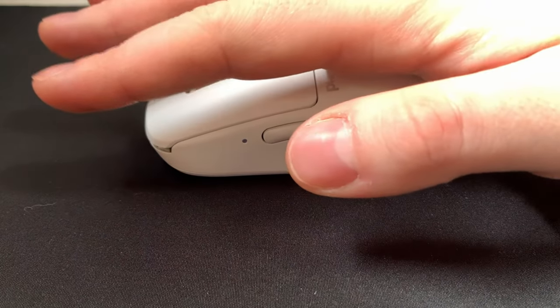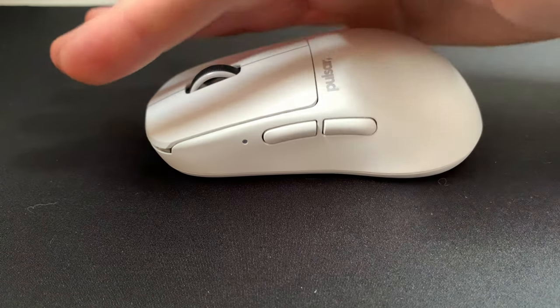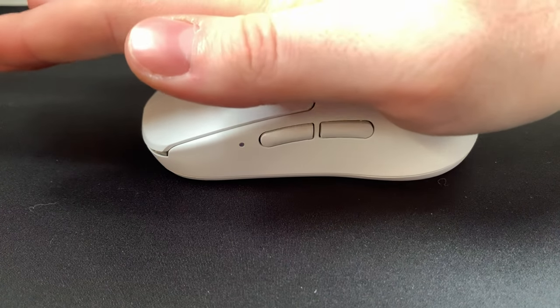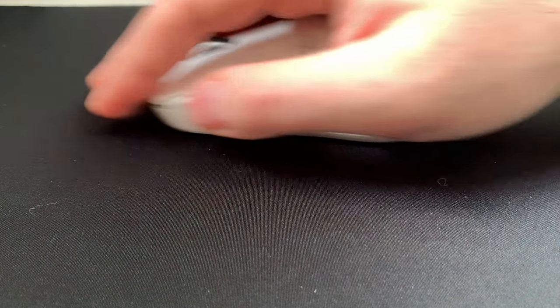Let's start with palm grip. Palm grip was the most controlled feeling style on both pads, since there's so much weight pushing the mouse into the pad. The friction between the pad and the skate surfacing is very high — static friction is very high, you have to physically push the mouse through the surface, which makes it feel very muddy. Dynamic friction is stable and consistent across all axes, and stopping power is very strong due to the muddiness of this pad.